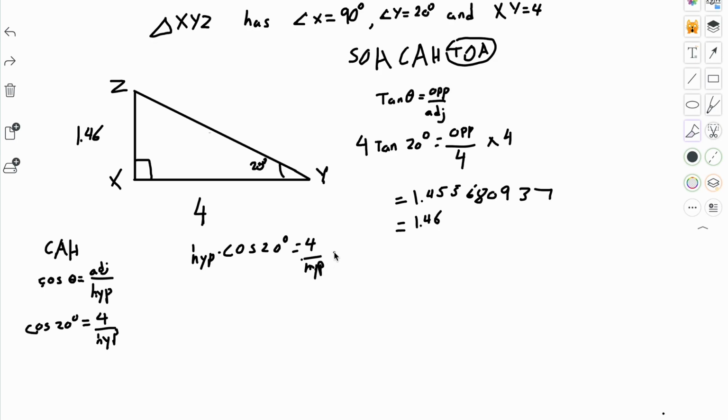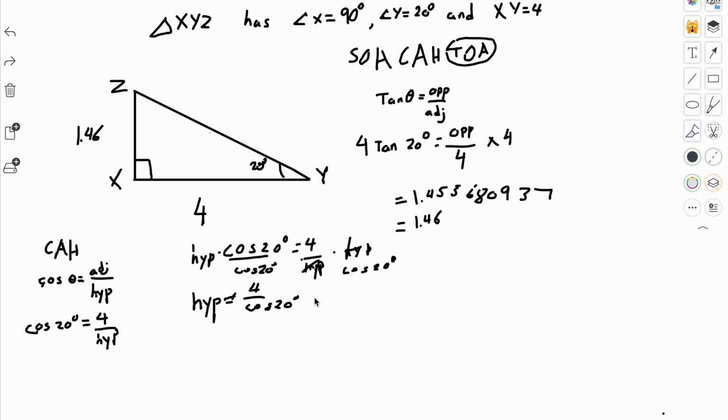So that's our hypotenuse times hypotenuse. The hypotenuse and the hypotenuse are going to cancel out. And now we have a hypotenuse over on this side, so we still need to isolate it, right? We're going to move the cosine 20 degrees over to where the 4 is. To be able to do this, we have to divide, because right now cosine is multiplying. This is our equal sign. We're going to divide 4 by cosine 20, because if we divide by cosine 20 on this side to cancel it out, we need to divide by cosine 20 on the other side. So 4 over cosine 20 degrees.